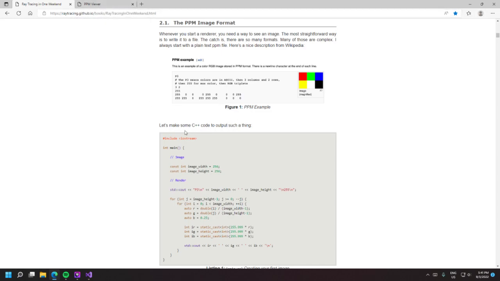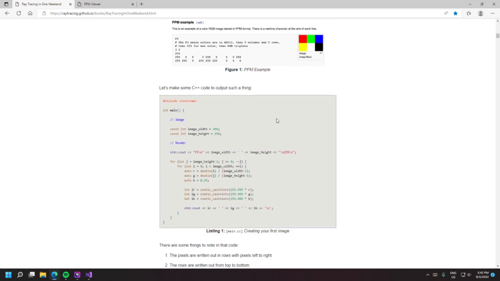But basically, I don't think most of the things that you have on your Windows can show a PPM file. That was also where I got a little bit stuck yesterday, because none of the image viewers can show a PPM file, so I had no way to really test which part was wrong. I was just using a notepad, changing the numbers and plugging it into different image viewers, which was just too much work. That's why we didn't do this yesterday. But now let's make some C++ code to output such a thing.